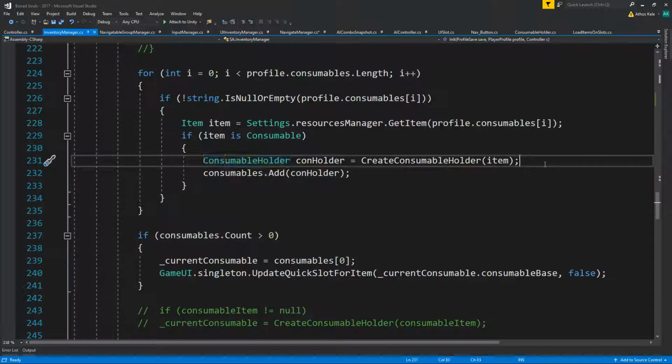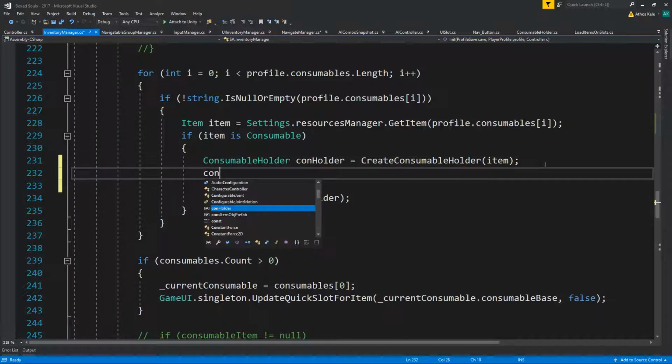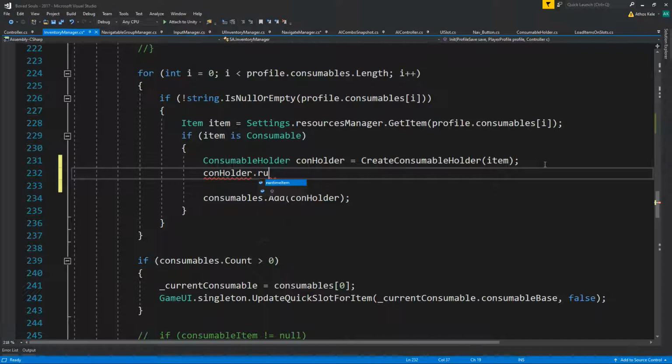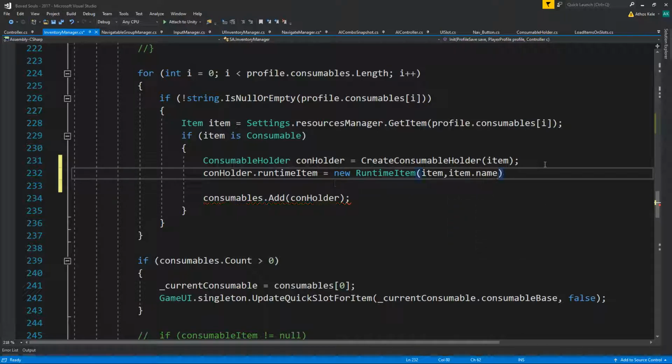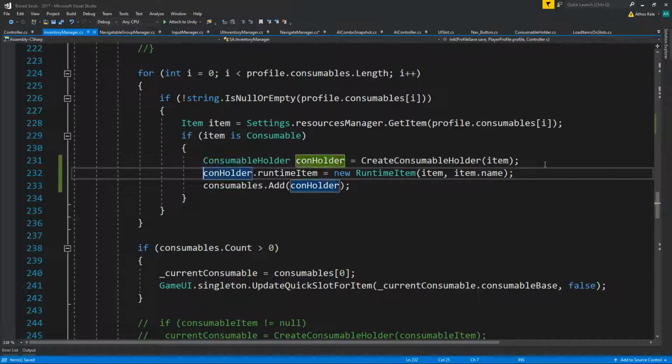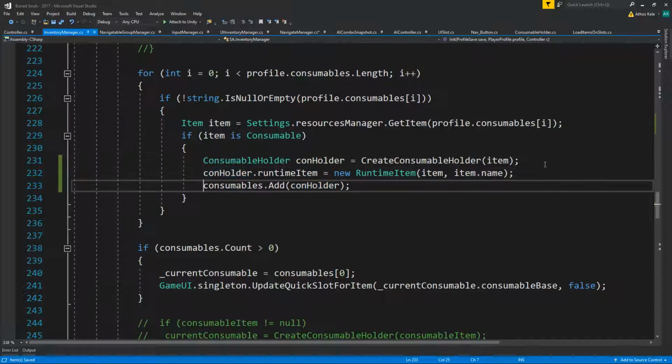So we will say consumable holder dot runtime item equals new runtime item, and we need the item, which we already have, and we need an instance ID. The instance ID for the consumable will actually be its name. So that means you only need one instance of Bestus Flask.